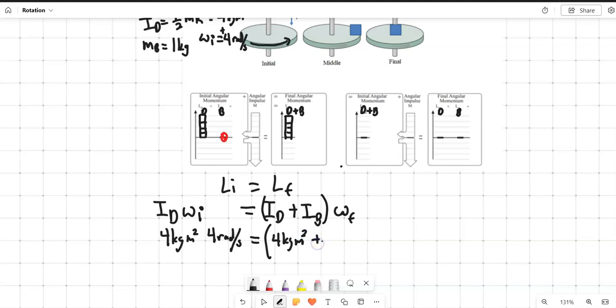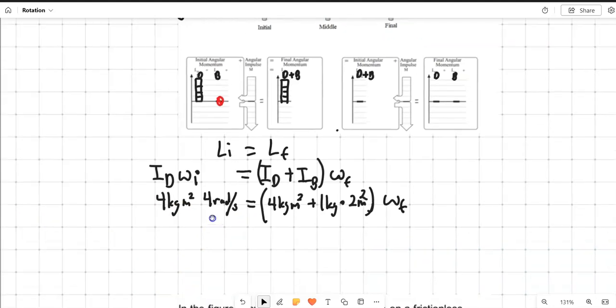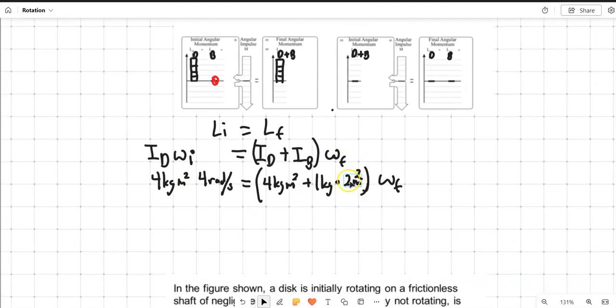But now we have to add to that the block's moment of inertia, which is kind of like a ball on a string. It's going to have the same effect, which is going to be 1 kilogram times, since it fell and stuck to the edge, 2 meters, that's mr squared, that equation. So we're going to be adding this total moment of inertia together and multiplying it by this. Okay. So we have to remember that this is 2 meters that we still have to square. So that's going to be 4 meters squared times 1 kilogram, right?